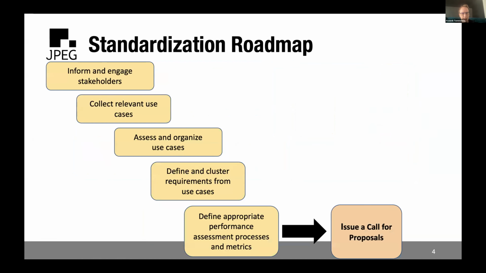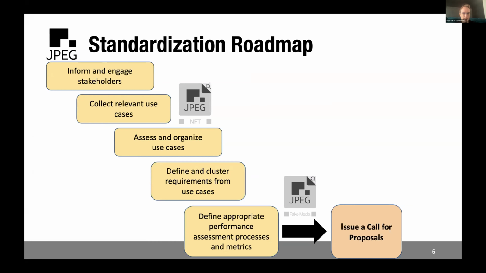So in standardization, and in particular for the explorations, we always start with engaging with stakeholders, and from this engagement, like we do with these workshops, we try to collect use cases, and from these use cases, we extract requirements. And then in the end, if you have a stable version of these use cases and requirements, we make a decision whether we issue a call for proposals.